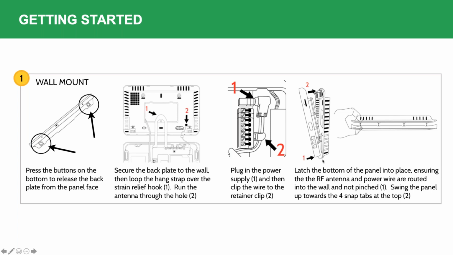I usually like to use this little clamshell method where you put your antenna into the wall, close the bottom, and it's going to clip in. Then up top you have these snap tabs. There are 4 snap tabs where you push down on the front of the panel at about a 45-degree angle while you roll up the back of the panel, and those snap tabs will snap in. Snap, snap, snap, snap. That's what they're made to do. And like I said, if you are new to the product, I would recommend jumping online and watching a video of that.